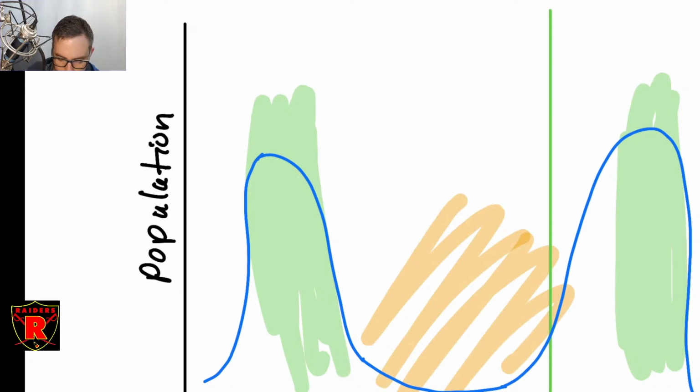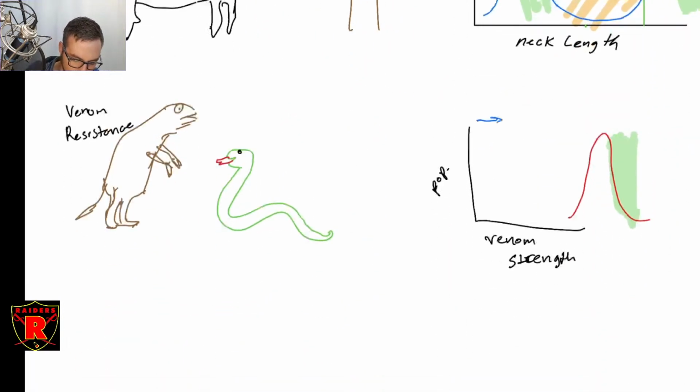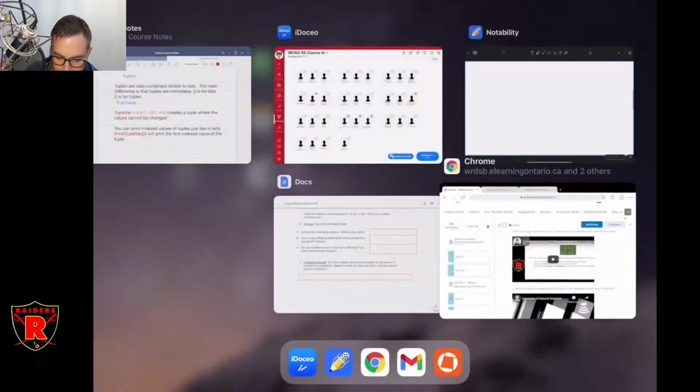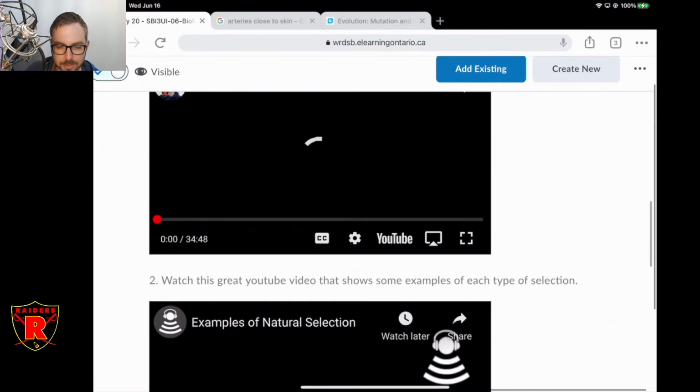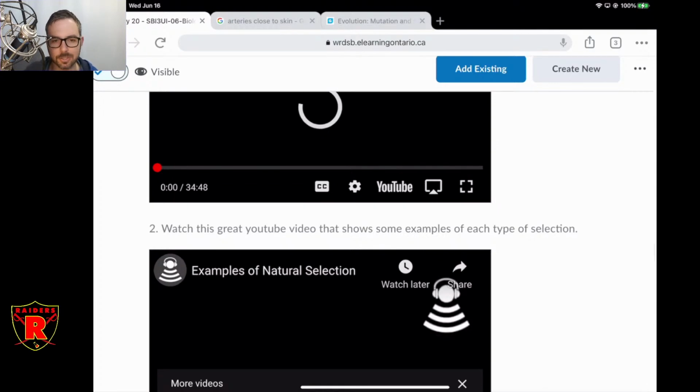So it's pushing in this direction and this direction. That's when we start to see things like speciation happening or a new species forming. So anyway, I'm going to go through this in the note. I probably already talked about it a little bit too much, but I'm going to go through it with you and discuss those things. If that didn't make any sense to you, I'm going to review it.